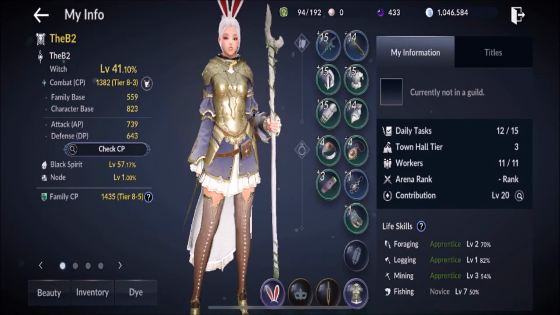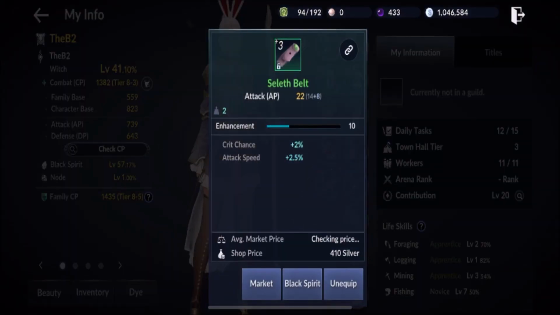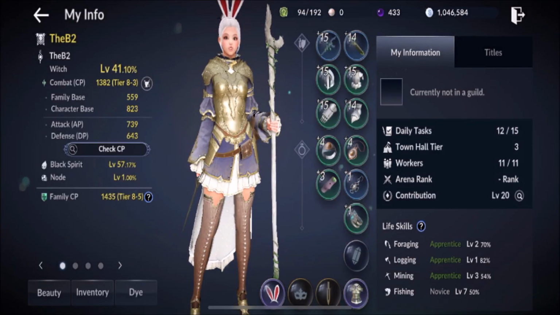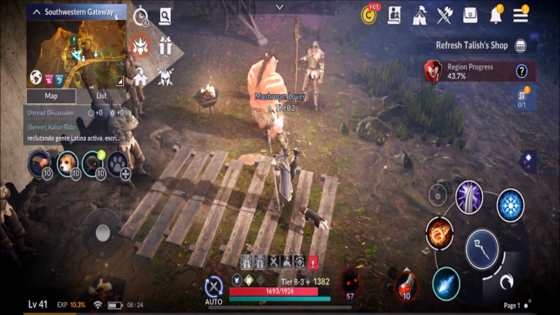And what I would do is find the ones that you want by the marketplace, and then only keep those as you're adventuring on. See, I messed up and I started to enchant this belt, but it's got an attack speed on there, which I really don't need, and only a 2% crit. So I need to find a different belt that I want to go ahead and start to enchant. Now, when I say enchant, I'll show you what I mean by that.